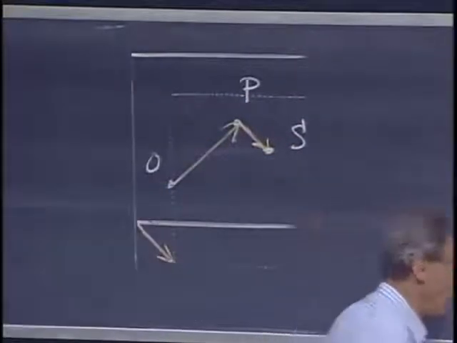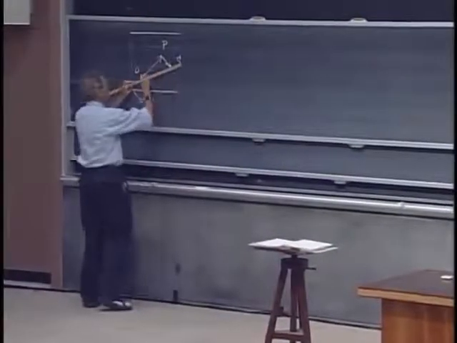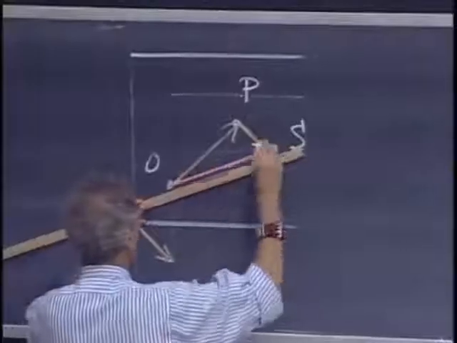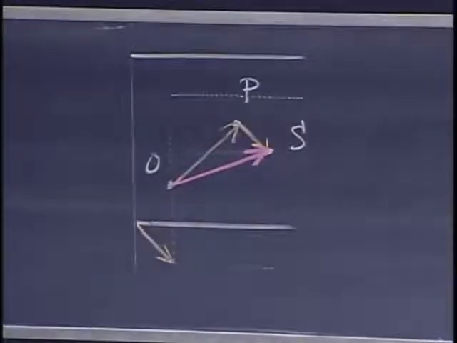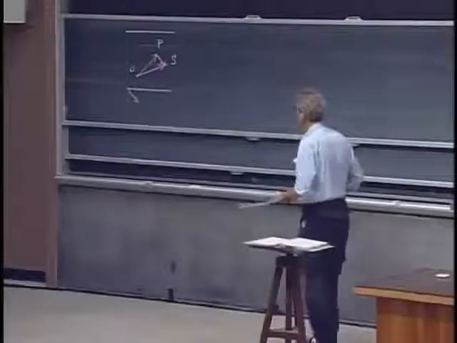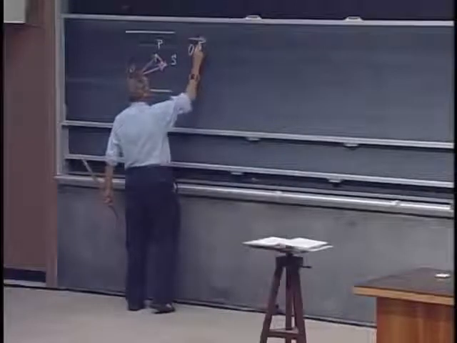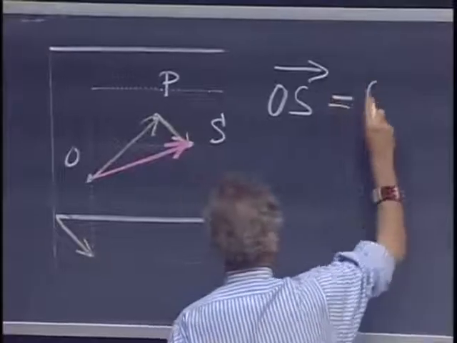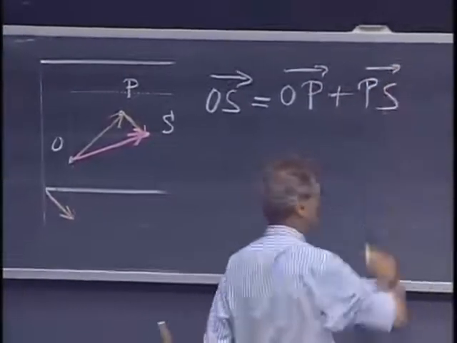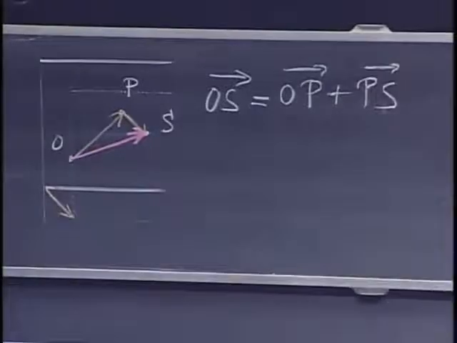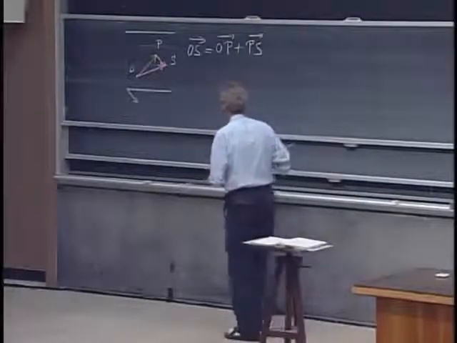Now, if these two motions take place simultaneously, then what you will see from where you're sitting is me moving in 26,100 from O in a straight line to S. And this holds the secret behind the adding of vectors. We say here that the vector OS is the vector OP plus PS. This defines how we add vectors.